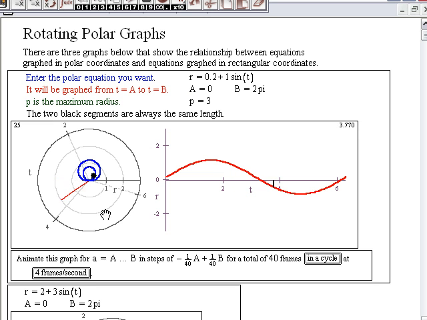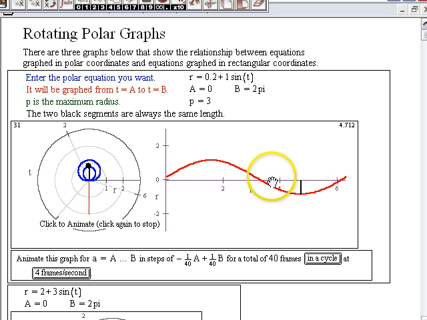When I'm at the lowest point, since this has been shifted up, this gets down to negative 1, but now I'm shifting it up 0.2. So I'm really only down at negative 0.8. I'm looking straight down, but I'm backing up 0.8.